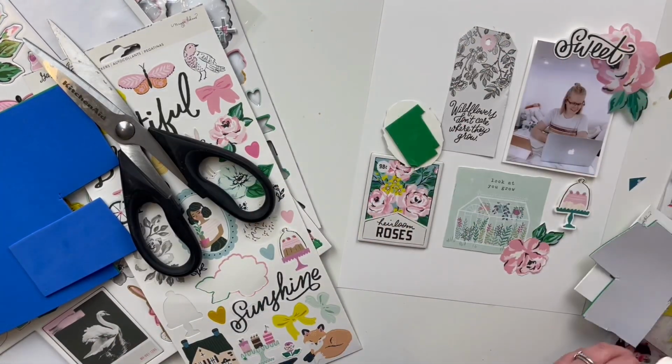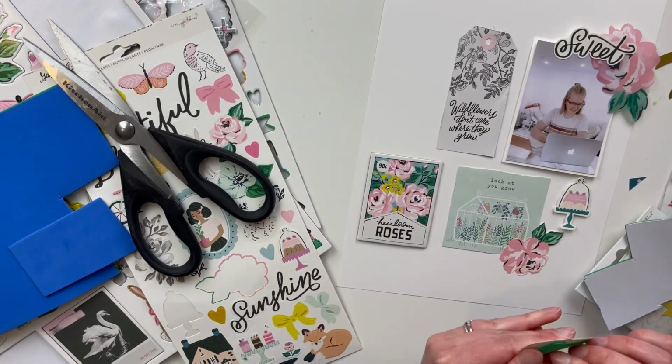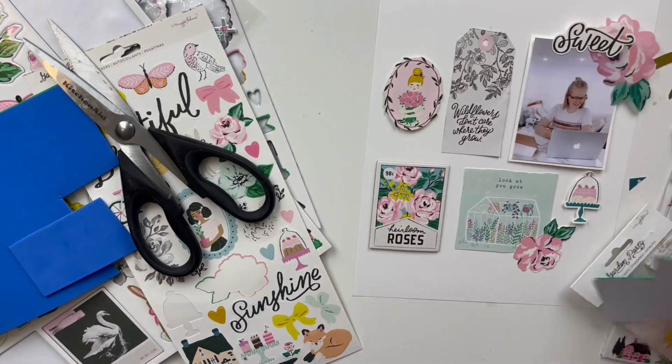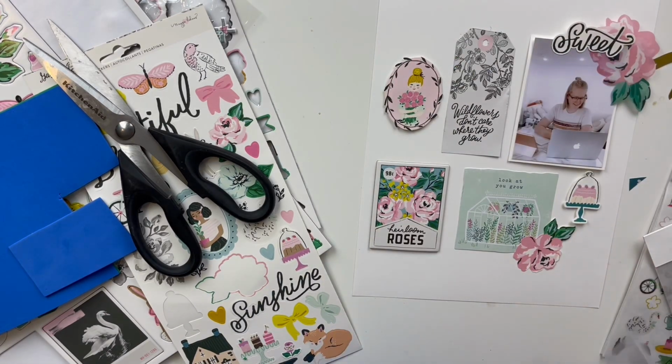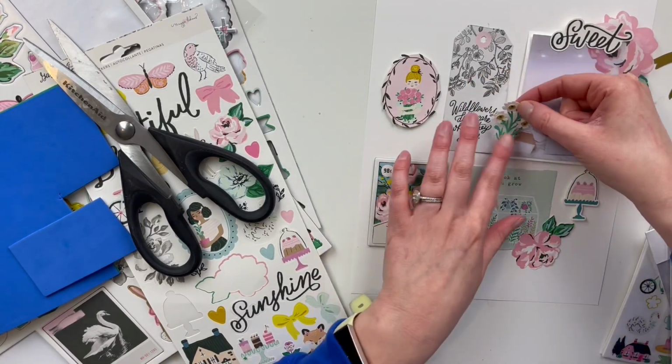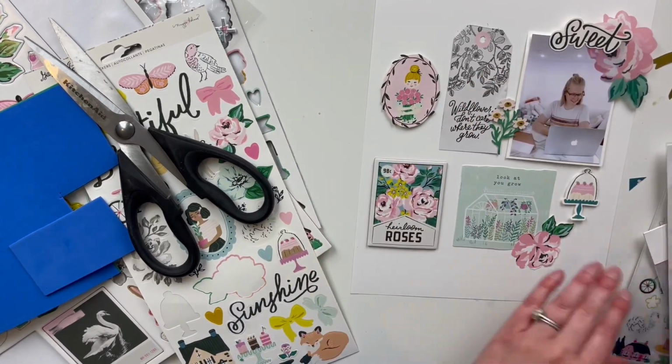Anyway, enough of my sappiness. As you can see, I'm using a tag here. I'm using a couple of stickers. I'm putting things up on foam. I am using a chipboard piece. And I'm just going to rearrange these a little bit to see how I want them.